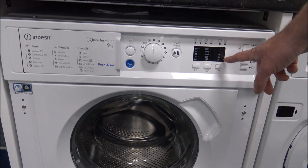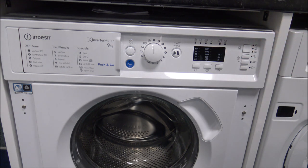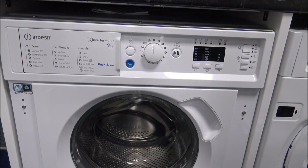You've also got, just on the right hand side, a time delay option. So if you've got things like Economy 7, where you've got cheap electricity during the night, or if you just want to have the machine start at a later time, then you've got the option of 3, 6 or 9 hours that you can delay it by.